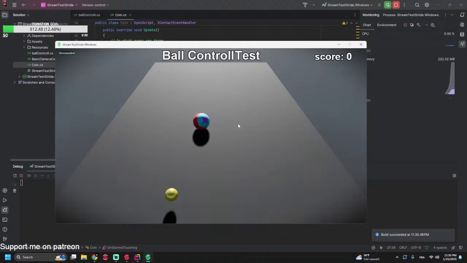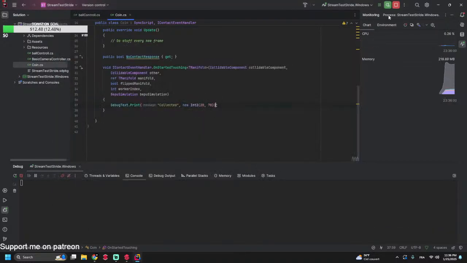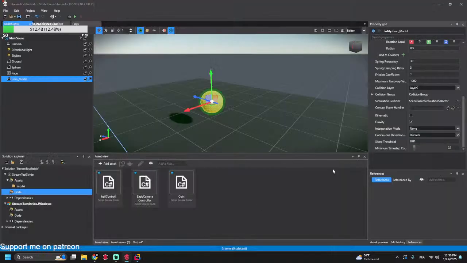So yes, now it's moving. I can make it kinematic, I guess. Let's remove gravity.